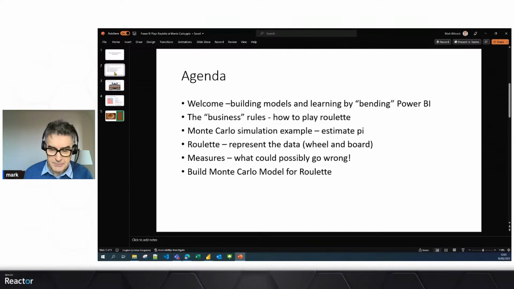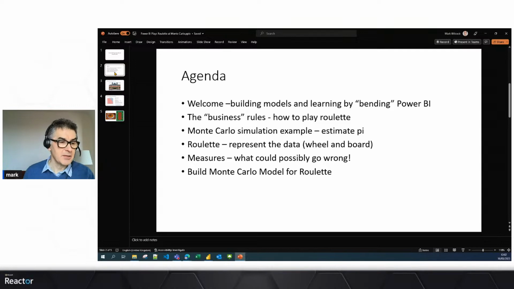What we're going to do really is all about building models in Power BI, especially models where some of the inputs are uncertain. And we're going to do things with Power BI that it's not supposed to do. I'm surprised there's probably some clause in the Microsoft agreement that says you shouldn't do this, or you'll get a call from a Microsoft lawyer. But the good thing about that is that we learned some things about Power BI that we wouldn't have learned before. And it brings home something to us.